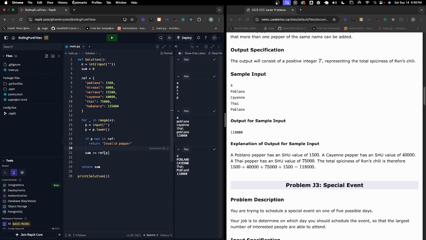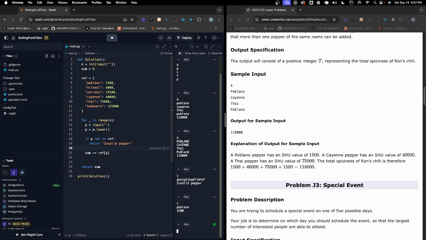But there you go. Now let's say I give something that's not part of it. As you can see, it gives me invalid pepper, and let me first put in something that is part of the ref, poblano.